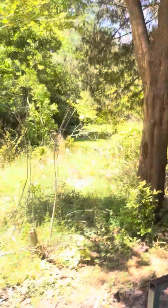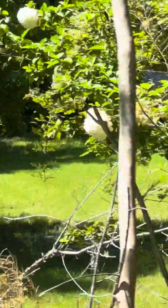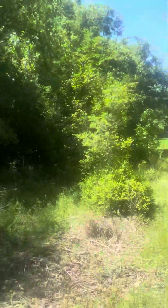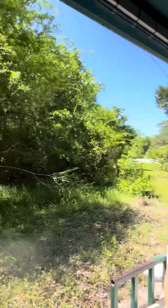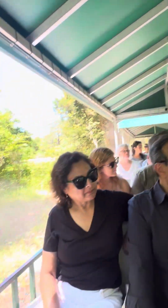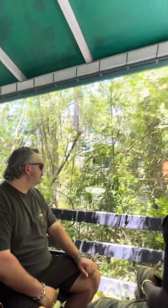I believe we have 2 weddings going on today, and just yesterday we had about 3 or 4. We have plenty of weddings that happen here every single day. We have up to 5 weddings in just one day. Over to my left-hand side, those brown buildings are going to be the bridal suites, where the brides go to get ready for their big day.